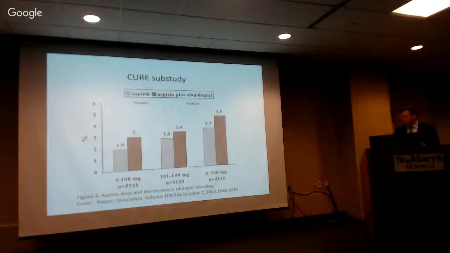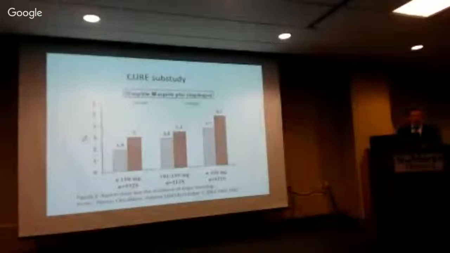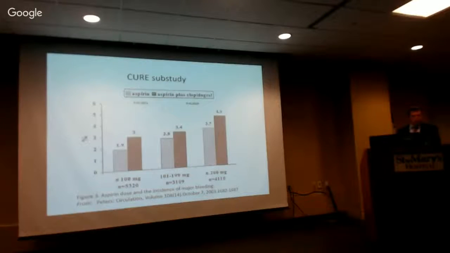This study looks at incidence of major bleeding. And you can see as you go up on the dose of aspirin, you get more bleeding, primarily GI bleeding. And that's true whether you're on just aspirin alone, the gray ones, or whether you're on aspirin and Plavix. So basically, when you go from 81 to 162 to 325 milligrams of aspirin, there didn't appear to be any benefit in preventing stroke, MI, death, but you just got more GI bleeding. And again, not a definitive study because it wasn't randomized with the aspirin, but this and other studies suggest that you should go with lower doses of aspirin.